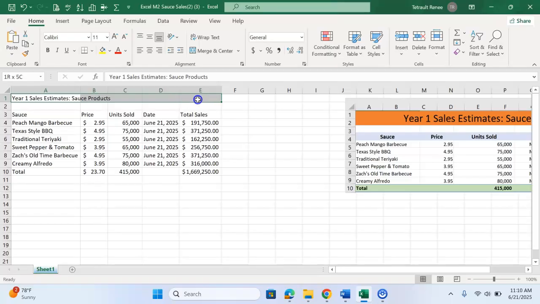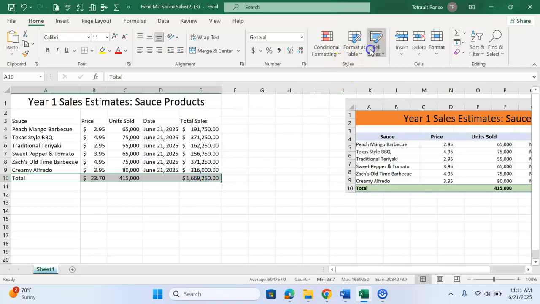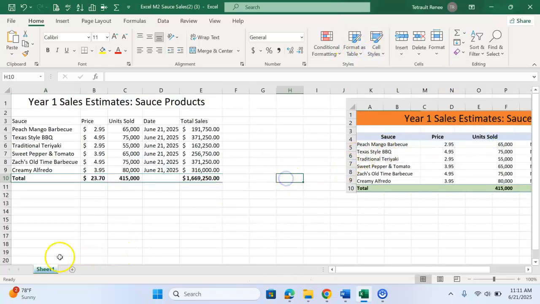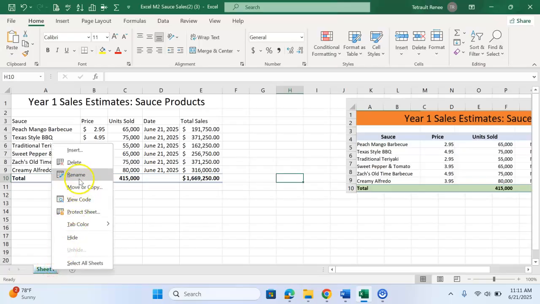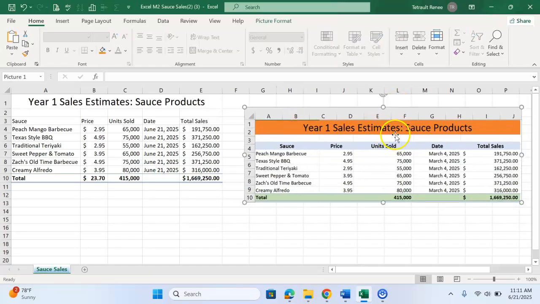So I'm going to go to A1 to E1 and do my merge and center, make it a little bit larger. If you want to change the font color or the fill, go into the cell styles and choose anything you'd like. And then for the total row, put in your cell styles total. Make sure you rename Sheet1. It should be sauce sales. If you want to color it, you can. But once you have everything and you recheck what's in here, it matches, except the dates will be whatever date you have. You can delete this, save, and submit. Thank you.